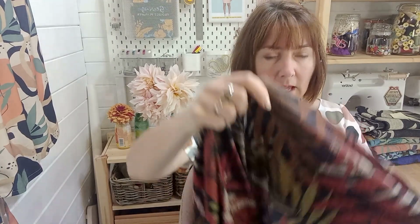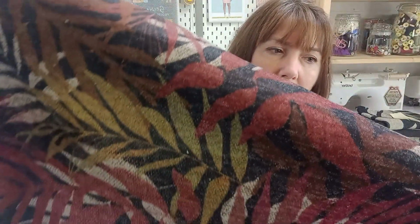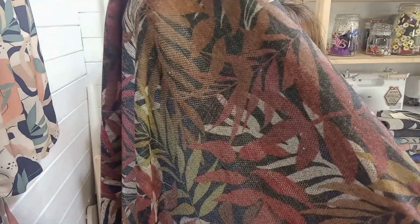If you like that autumn colour palette but animal prints aren't your thing, then here's a similar colour but a different print, and this one's called Palm Canopy. So you get a little touch of green in that one. It's got a sort of black grey background, and the print is quite large, but it's a really great transitional fabric to take you through into autumn or to layer up on your clothes towards spring.